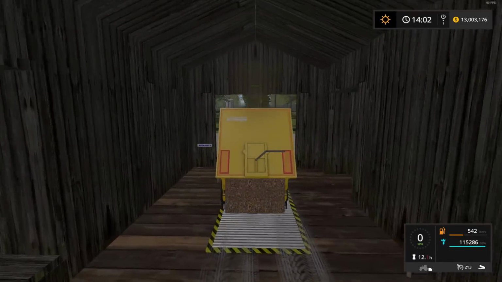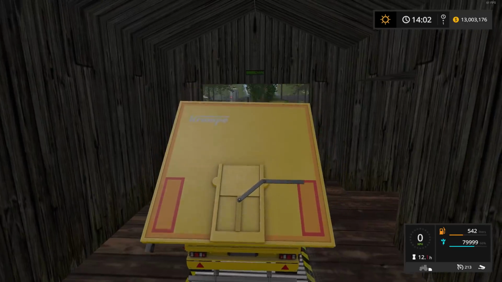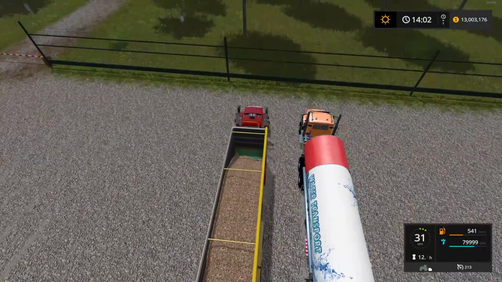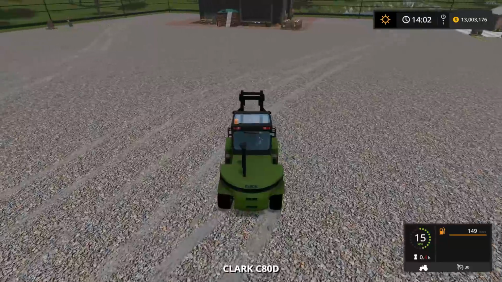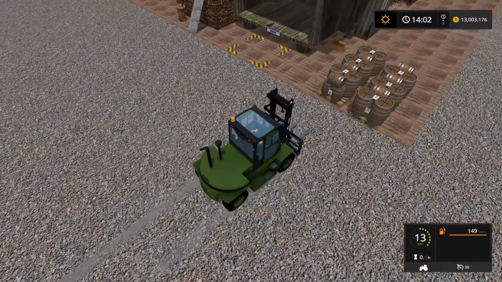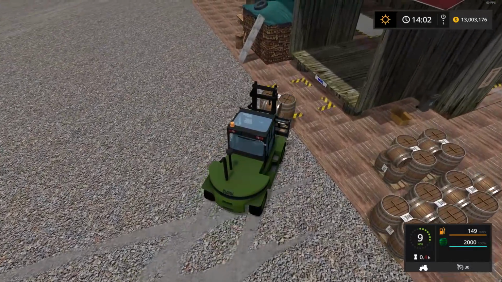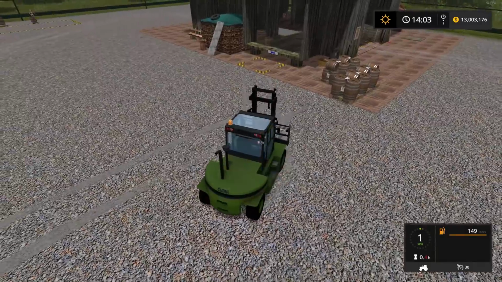And dump that right there. You can see the display right above the door. Okay, 40,000 liters of sugar beets. And we'll need barrels, of course. Go over here, grab our trusty forklift. There you go, you can see the barrels appear on the ramp up there. So I'm going to fast forward time, guys, and I'll see you momentarily.